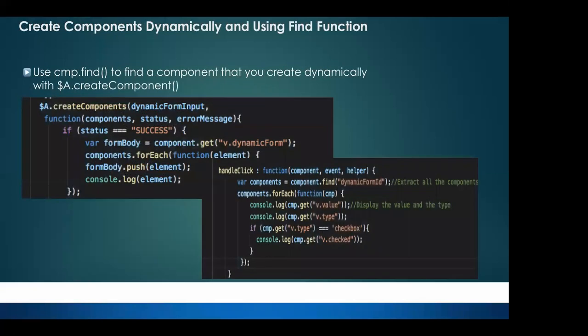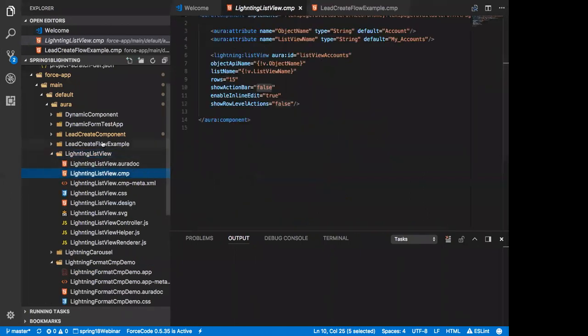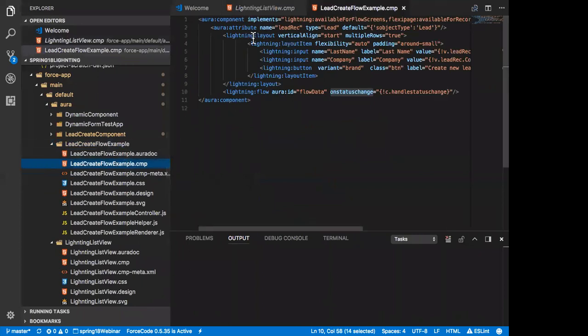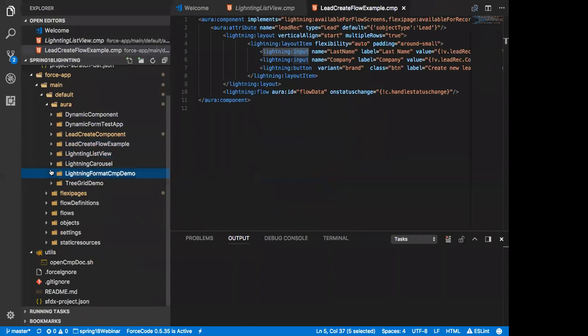All right, so this is the big one and probably the last one, and then we'll open up for some Q&A. I want to show you an example of how I would create a dynamic markup in a Lightning component. What I mean by dynamic markup is, till now, all these demos like list views are static markups. I know that I have to have a Lightning input here. But let's say you don't know the data type. Based on the data type, in your JavaScript, you want to dynamically create a markup.